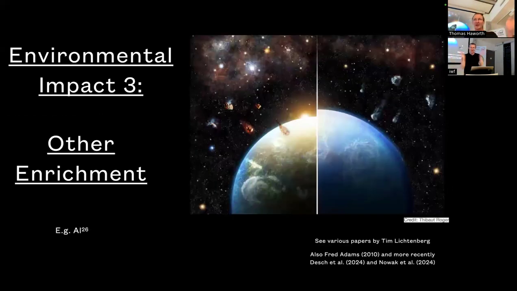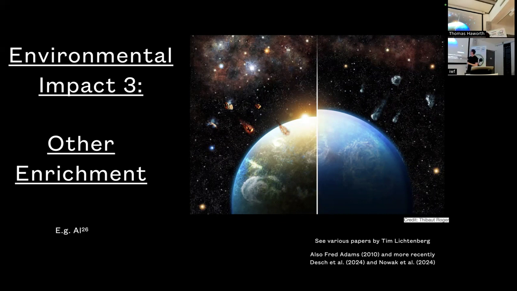Okay, so you can have stars affect the disks, you can have infall affect the disks. I'm going to mention this one only briefly, but you can have other sorts of enrichment. For example, if a supernova goes off, of course that can affect the disk, because you're going to blow away some of the material. You also chemically enrich it with short-lived radionuclides, like aluminium-26.